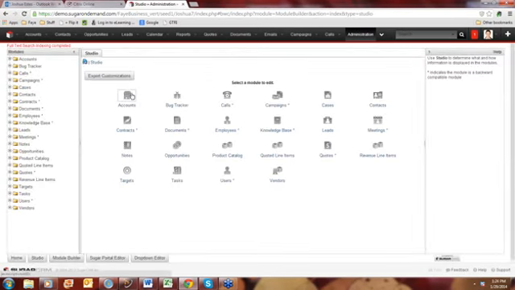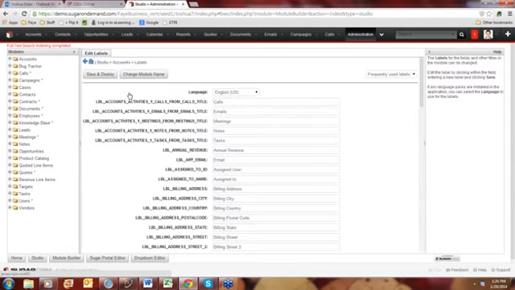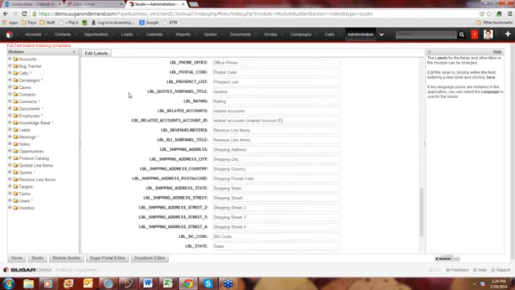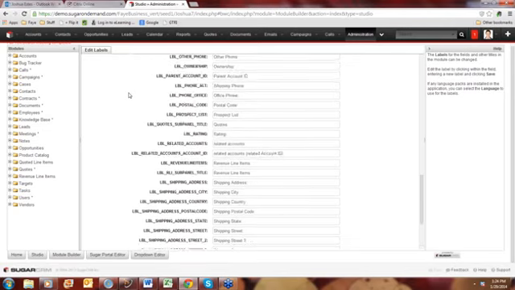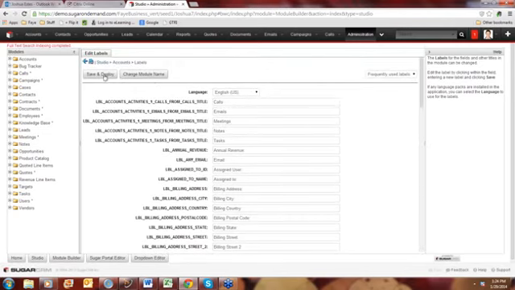And we're going to go to Accounts. So here I can select which module I want to play with and edit. In this case, we're going to do Accounts. So if I click on Labels, and we will go through each one of these, I can see the label in the view of all of the fields available for my accounts. I can change their names and just the label of them, but it will not change what the account's actually called in the directory. I can save and deploy any changes, or I can change module names. We're going to go back.